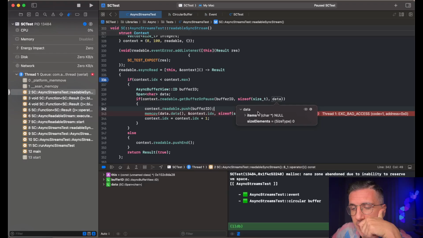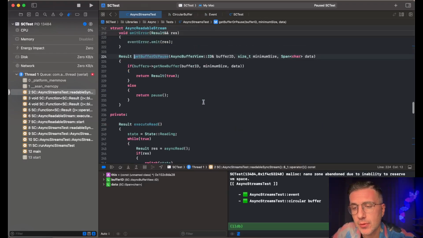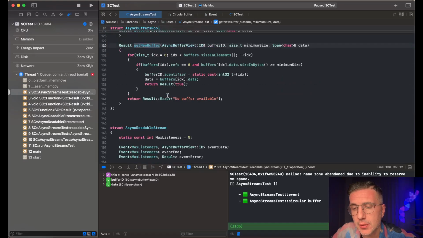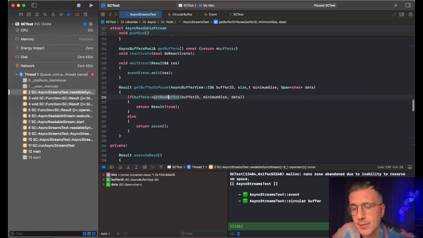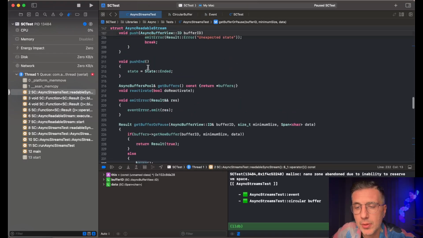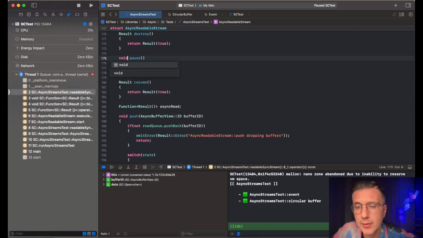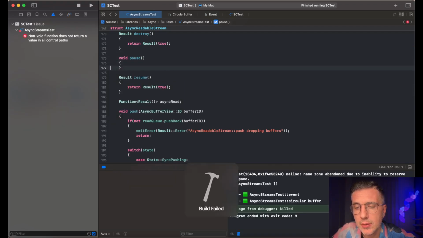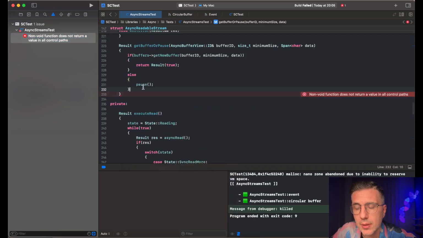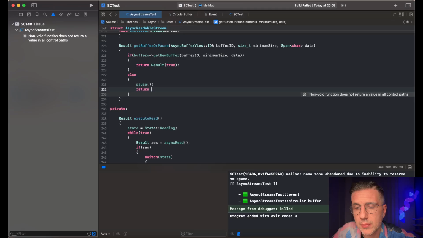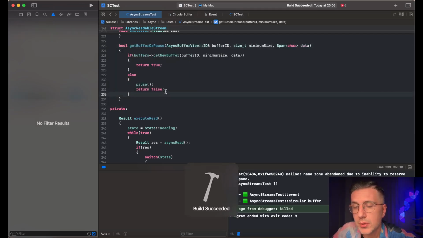So we have our data. No, data is not filled. Get buffer or pause is not filling the data. Maybe pause should not be failing, which we still need to implement. And here should return false. Here this is true, and this should be okay.